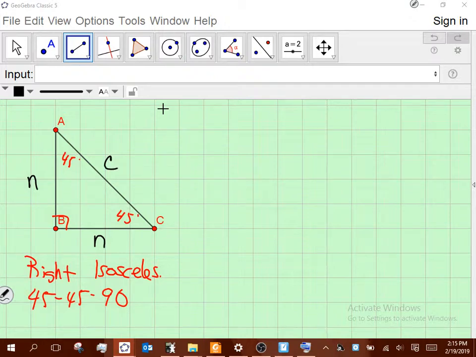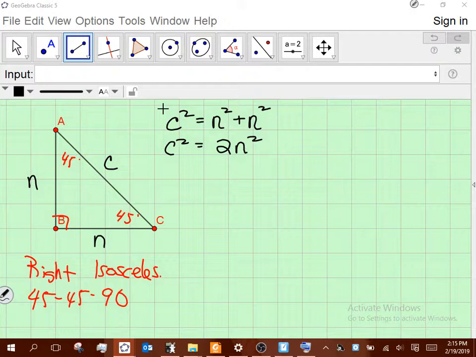Okay, let's do so. I'm just choosing arbitrary values of n. They're random. They could both be 2, they could be 3, they could be 5. What I'm doing here is creating a formula that says no matter what your leg is, this is how you can find the hypotenuse in a 45, 45, 90. Pythagoras says c squared is equal to a squared plus b squared, and it's just that a and b are the same thing. Does that give me c squared is equal to 2n squared? Do I ever solve for c squared or do I solve for c? Solve for c.